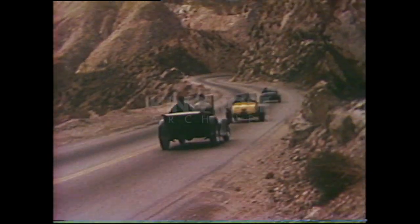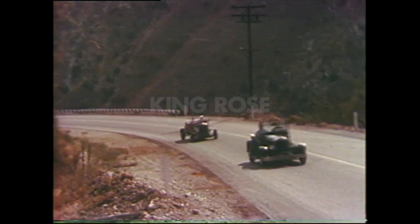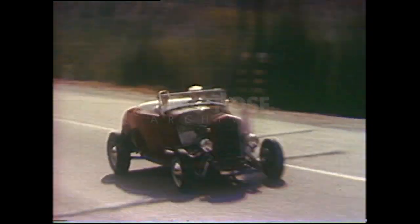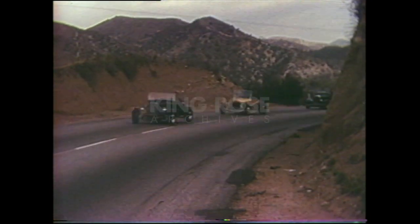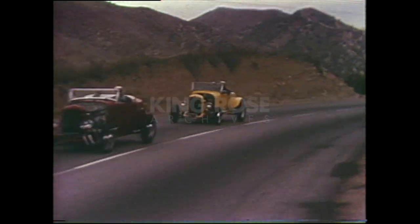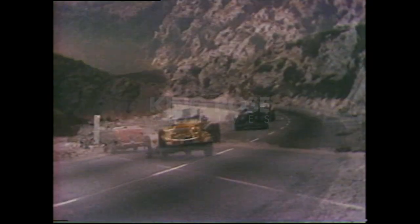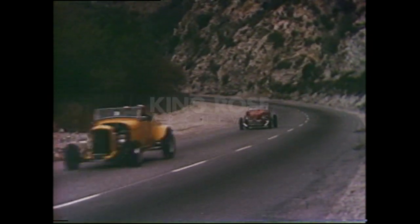For many years, the terms hot rod and hop-up were very unpopular with the roadster builder. He worked very hard on his car, and he took a lot of pride in it. And when somebody called it a hot rod, it burned him up. Because in those days, hot rod was a name given to any jalopy that lacked fenders and a muffler and scared little old ladies. But try as he may, he couldn't get people to call his car a roadster. It was a hot rod, and that's all there was to it.